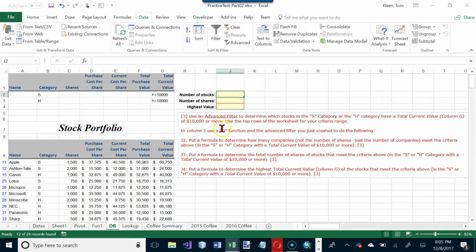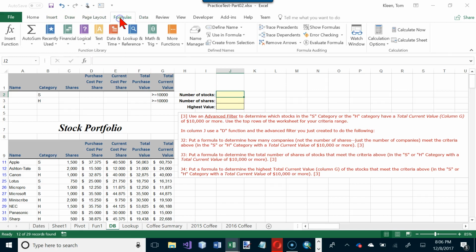Now we want to put a formula that will determine how many companies, so we're just counting the rows basically, meet the criteria above. It says 12 of 29 down here, so we know what that is. So it's going to be a D function, and let's go to our formulas tab.